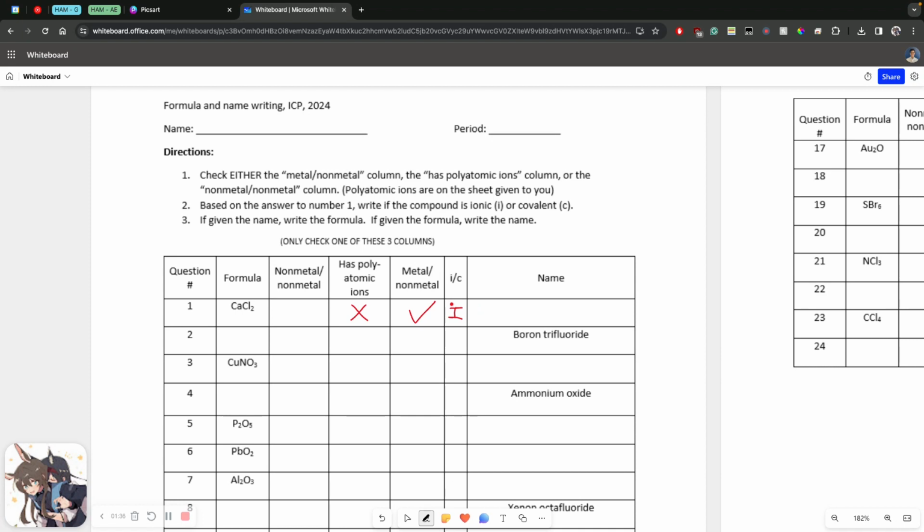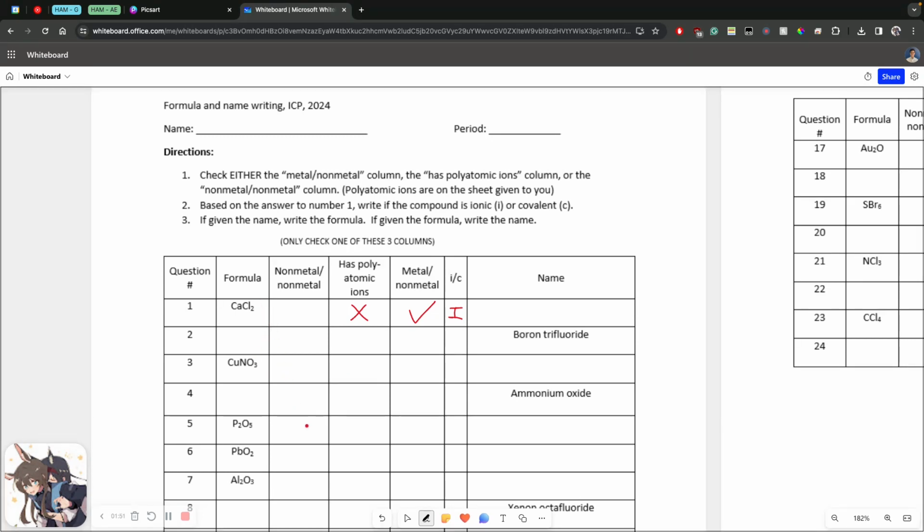The next question we ask is, for the first element, the metal, the cation, is calcium a transition metal? If it is, we need to put Roman numerals in parentheses. If not, we know the definite charge of calcium, which means we do not need to put the Roman numerals in parentheses in the name. In this case, calcium, element number 20, is not a transition metal, so we do not need Roman numerals. So our name is just calcium chloride.